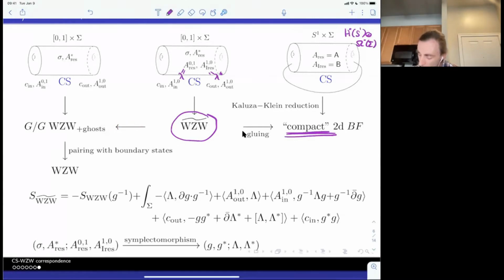So this is in some sense an equivalence, and this in some sense is not, because you're pairing to a state. This is not an equivalence because you are also pairing to states. So pairing to states is not supposed to be an equivalence. It's like taking a matrix element of a matrix.